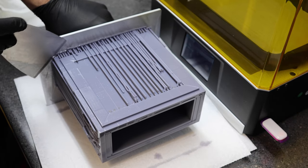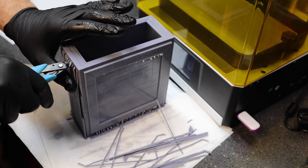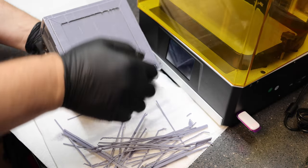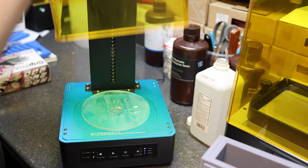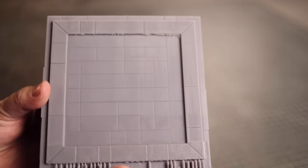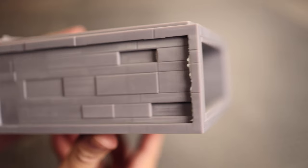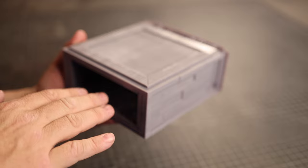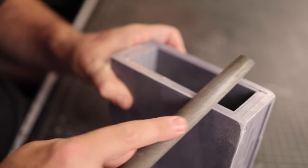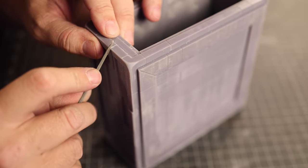This prop is entirely started by modeling it in 3D in Fusion 3D, and then printing it on my resin printer. I just bought a new Anycubic Photon Mono X that has a large enough build plate just for the size of this particular prop. I used a lot of reference images I found online and a little bit of information from the actual book on its sides to get it as close as I could. I modeled the box so that it was perfect little squares, or rectangles. I didn't want any blemishes in the 3D model, because I figured it would be really enjoyable to take this box and completely weather it by hand.